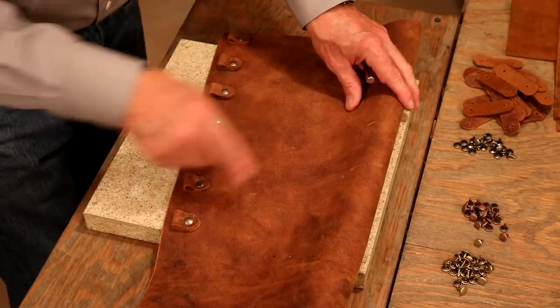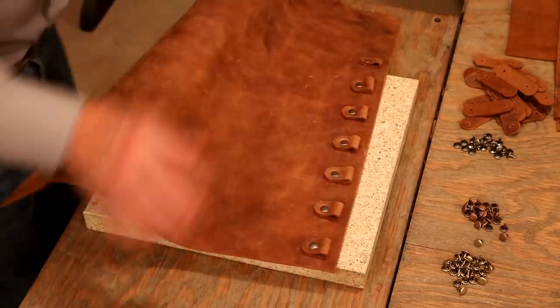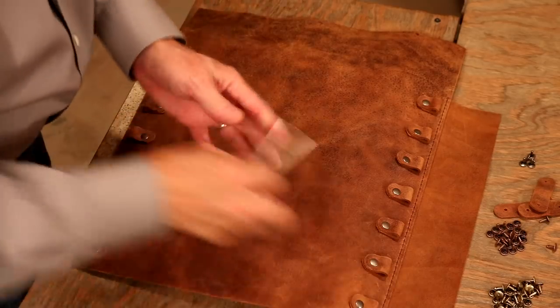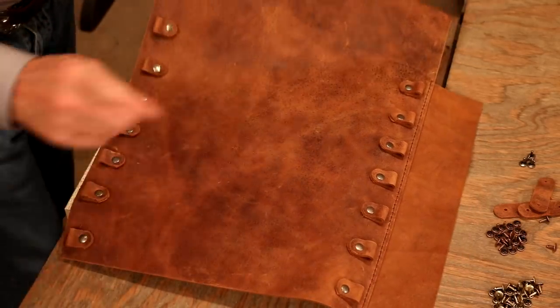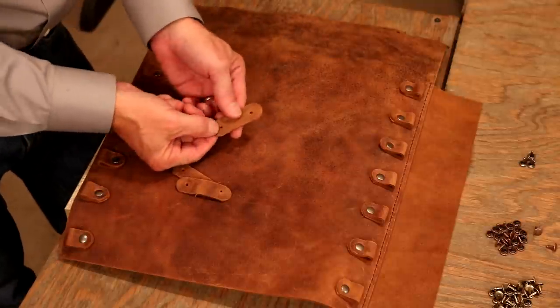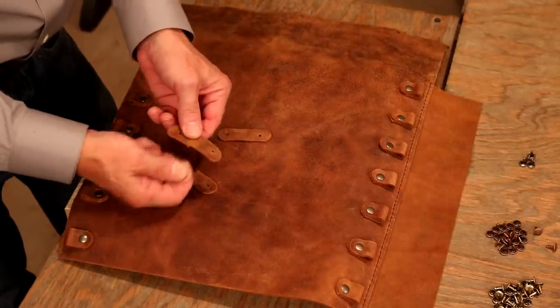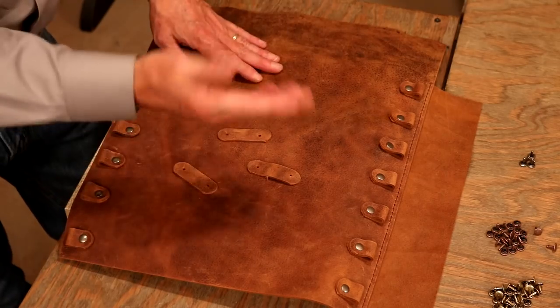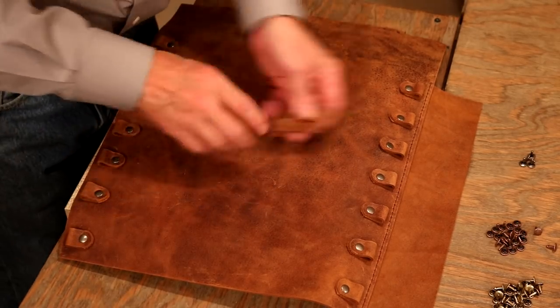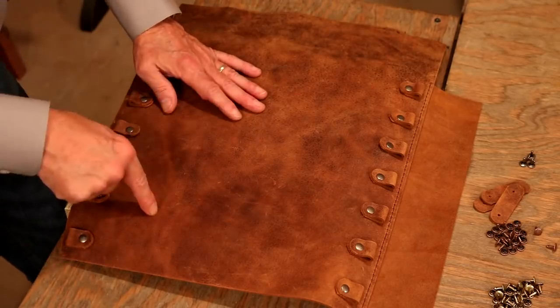I'm going to do that on the other three lines. That looks good. One point: I've got three here where the hole is a little bit off on this one — I cut past where I marked it with my knife. No issue, we've got extras, so we don't have to back up. Let's step over to our main table and drop in some lace.